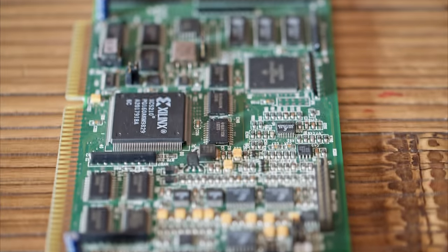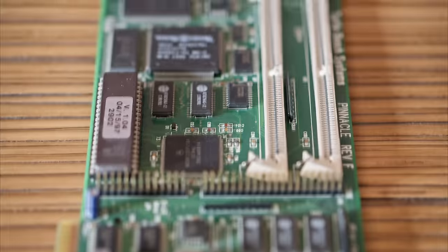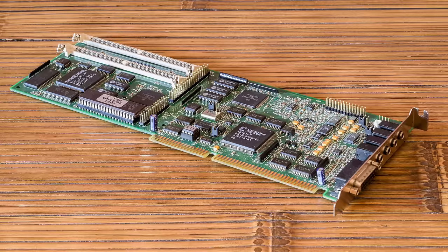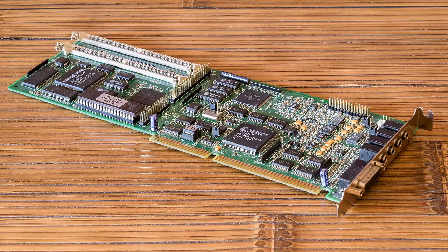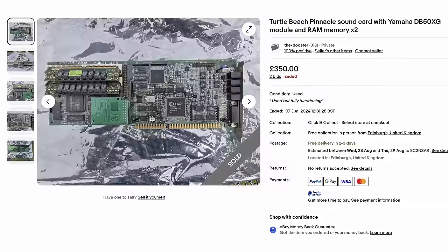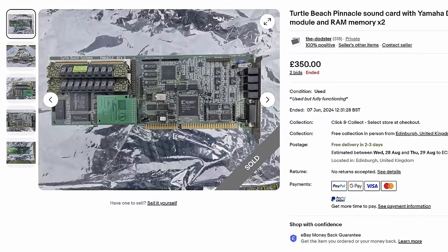The Pinnacle is a 16-bit OSA sound card which uses Turtle Beach's own DSP called Hurricane, based around a Motorola chipset. Unlike the rest of the sound cards from that era, which used 16-bit DACs and ADCs, the Pinnacle has a 20-bit DAC and ADC. Apart from that, it was the highest quality sound card at the time of release, at least specs-wise. It was reflected in the price, which was $600 in 1996. Today's prices can be quite steep as well, ranging from $400 to about $700.